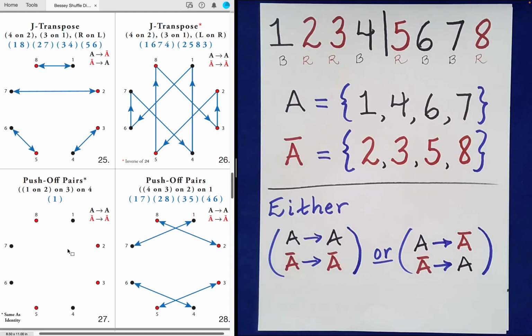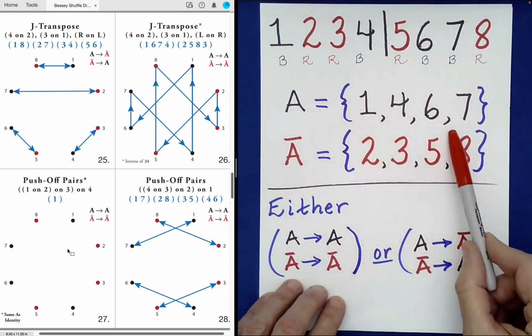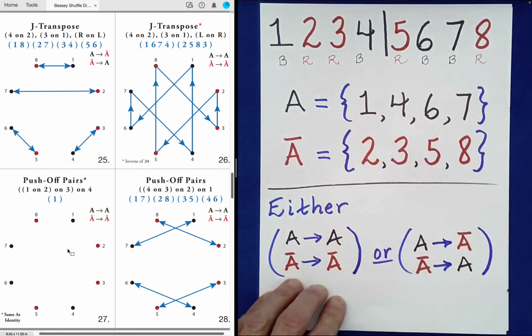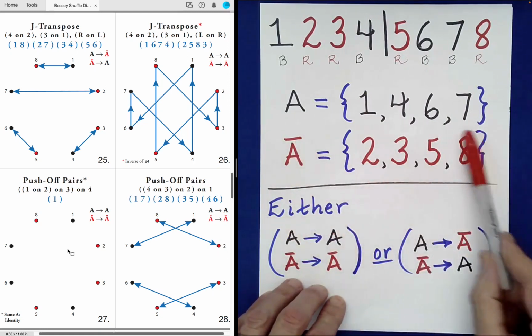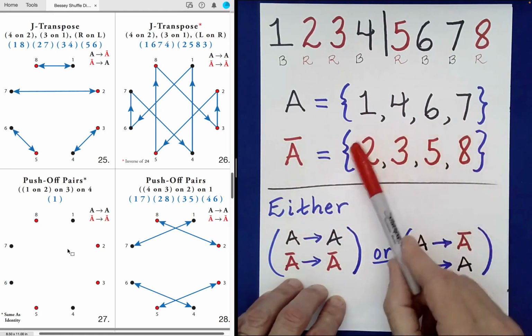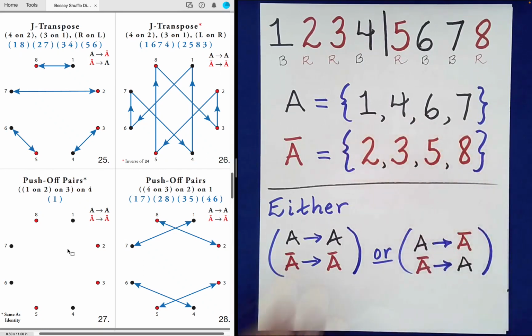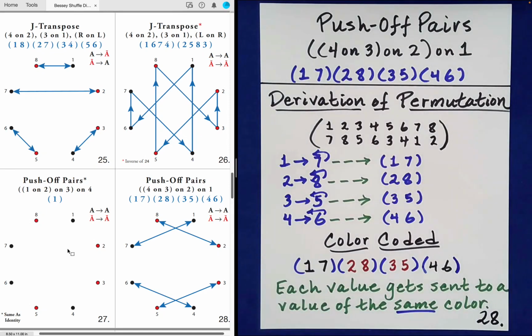But that hasn't happened here because all of these position values in set A are sent to position values within set A. And the same thing for A complement. All of the position values here, 2, 3, 5, 8, are sent to values in A complement. So we're looking at this situation right here. And that's what's indicated in the top right of the bottom row, right here.